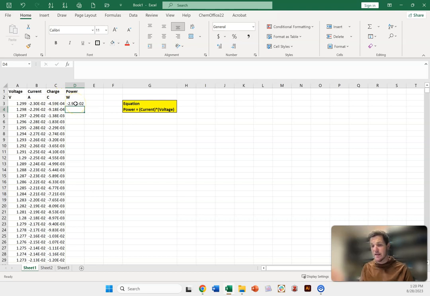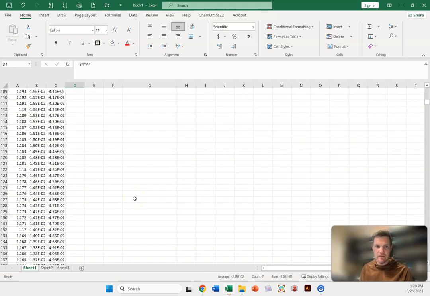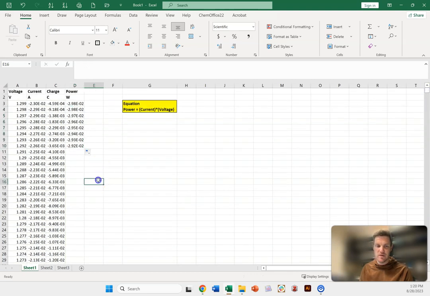I want the next cell to be the same thing, so I could go and do the same thing, equals the current one times the voltage one, and then I could keep doing that. It would be very tedious. So rather than doing that, instead I'm going to use some Excel magic. So I can click this little box in the bottom right and drag down. I could do that, but actually here I have a lot of cells, so I'm going to have a lot of dragging. So rather than waste my time with so much clicking and dragging, I'm going to let Excel do all the thinking for me.